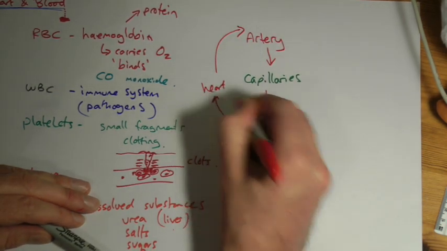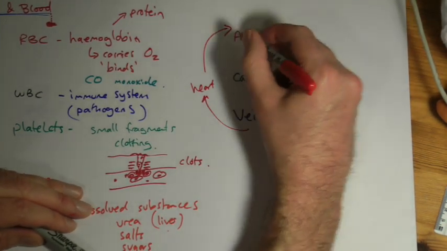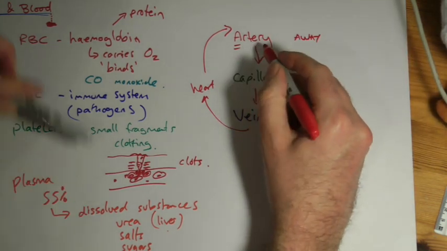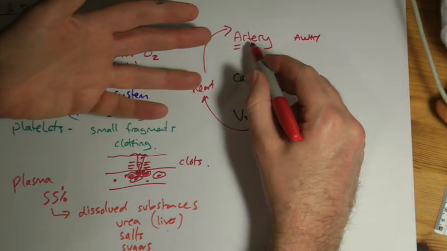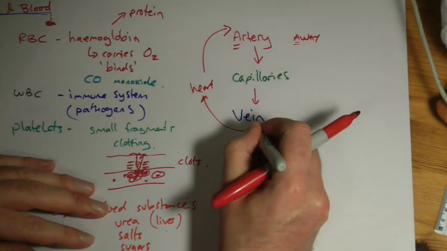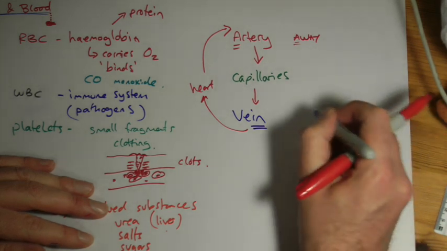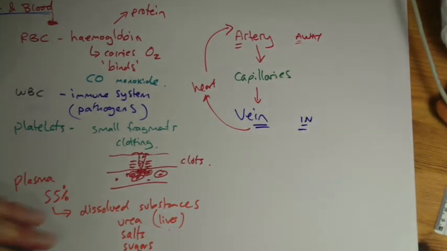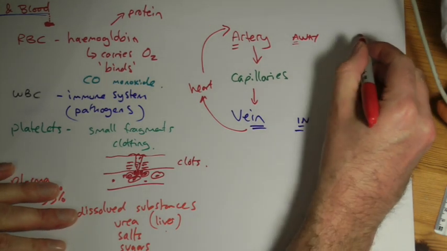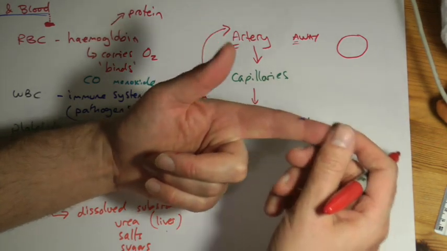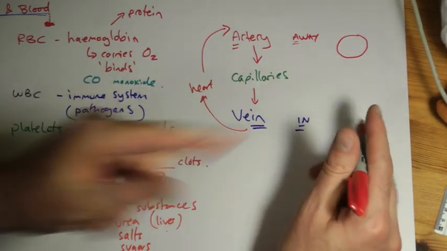And round you go. Okay, so arteries are going away from the heart. Any large blood vessel carrying blood away from the heart is an artery, and the veins are carrying blood in towards the heart. Okay, and that's how you remember it. The arteries, and the main artery in your body is probably about as thick as your finger. It's called the aorta. It's about that kind of thickness.